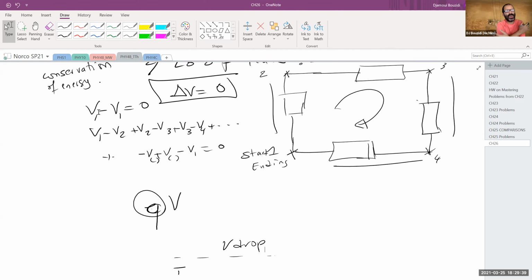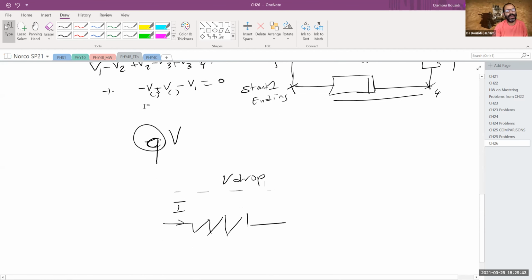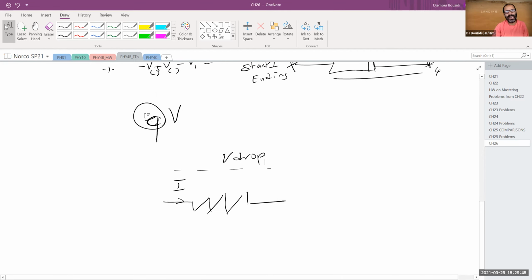So everything, all the signs will change. All you have to do is multiply the 0 by -1. It's going to be the same thing. So in this case, we're keeping really tab of the voltage. So this voltage must be high compared to this point, low, because the current is flowing this way. The current is dropping from a high voltage to a low voltage.